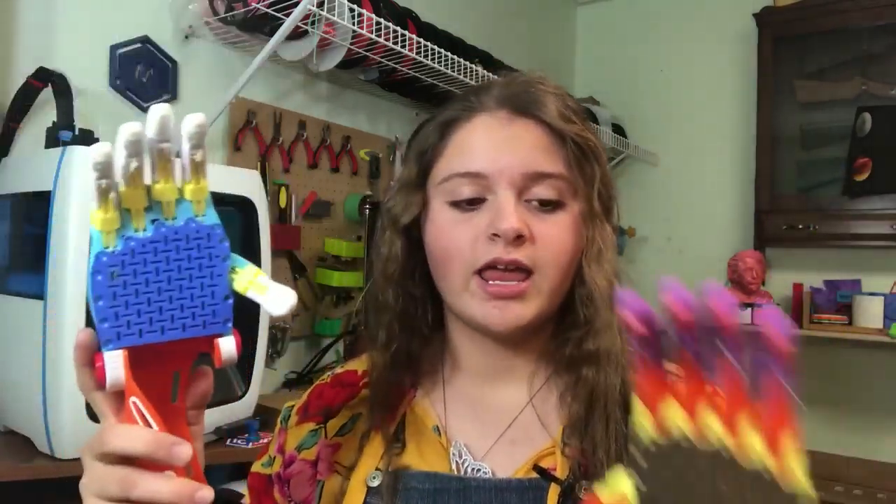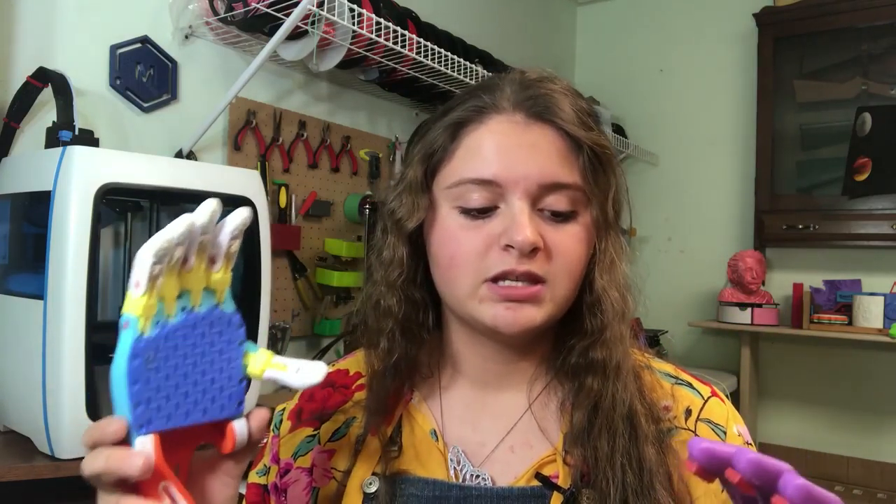Now we can check out these hands, and I'll tell you guys where these are going. This right hand and this left hand are going to different places. The two places I'm sending to this month are Sarah Height over at Different Heroes, and then I believe her name is Mariah over at Enable. She actually worked with Yordi to create the Enable contest that he hosted, and I offered to send more after the contest and he gave me her information. So now I have another place to send these to at Enable.